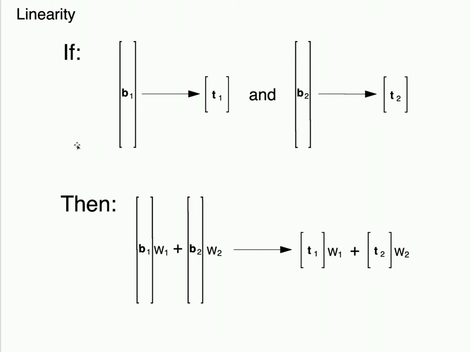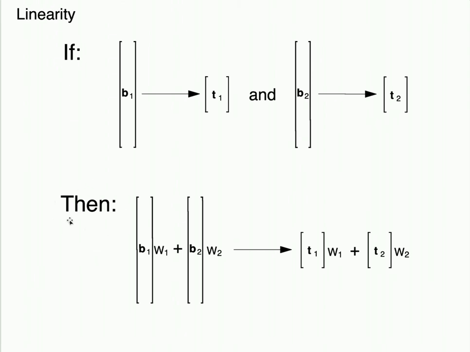there's an important property of this color matching system, this color matching experiment, which was first noted and credited to Grassmann, which is the linearity of this experiment. So let's suppose we have a test light, and we'll call it B1, and it's matched by a mixture of the primaries whose weights are T1, whatever that is, three tristimulus values. And we have some other test light, any other test light, and it has tristimulus values T2. And this arrow just means result of the color matching experiment. When I put this test light in with the primary matrix, the primaries I've chosen sort of set and specified on the side, B1 goes to T1 and B2 goes to T2.